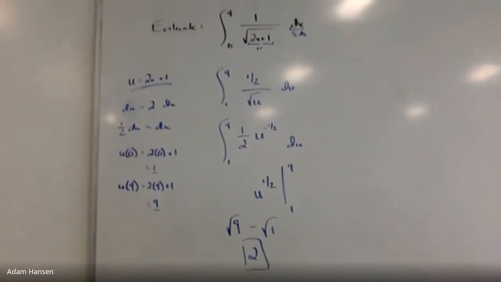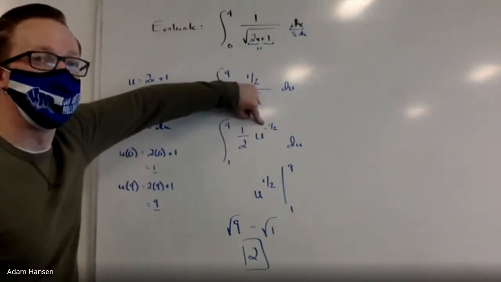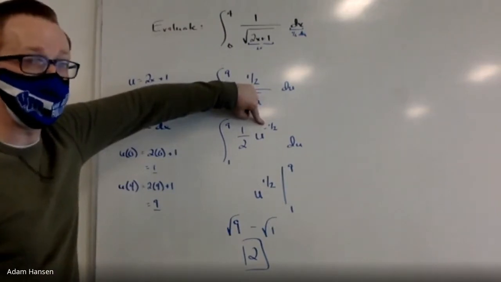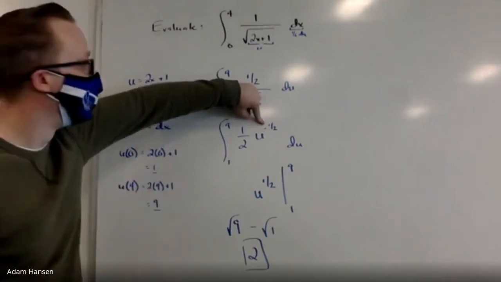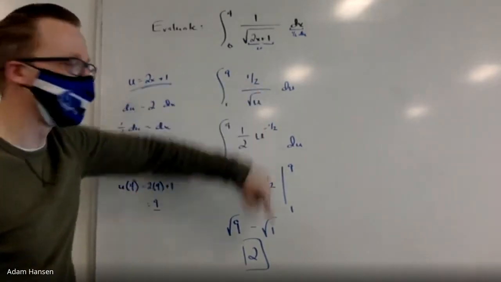What are your thoughts there? And you got the u to the 1/2 by doing the antiderivative? Yep. So we got to bump up the exponent, right? Derivatives you take away from the exponent. So antiderivatives you have to add to the exponent. 1 more than negative 1/2 is positive 1/2, right?